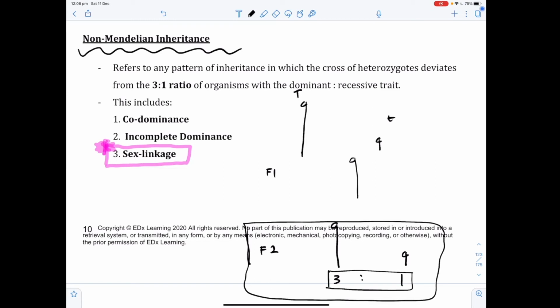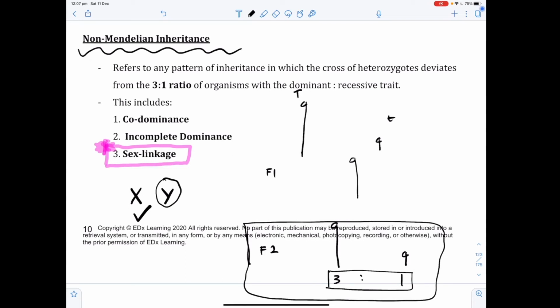Now, does anyone know what sex linkage means? What were the sex chromosomes again? They were the last pair, the XX and XY. And what did I tell you all? Out of the X and Y, which one of those two, for the HSC exam, carries the alleles? The X. So this is a useful one. This is a useless one, only for male development.